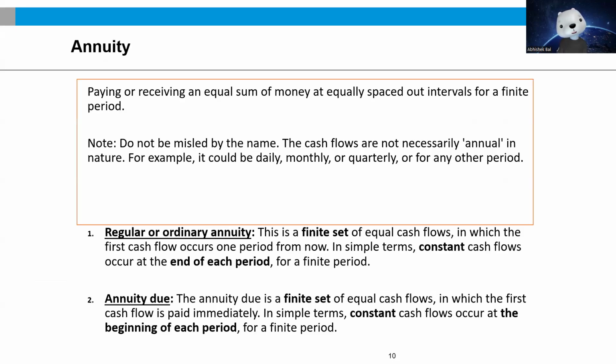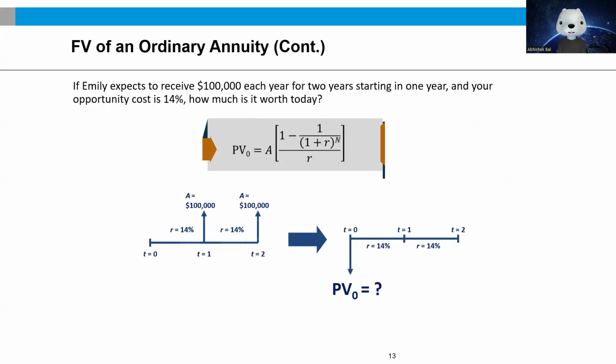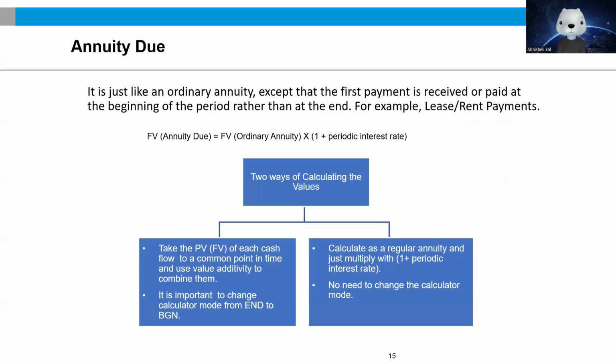So from there, we started learning about annuity. I distinguished between annuity, ordinary annuity, and that of annuity due. And I believe that I also walked you through a specific example using three different methodologies to calculate the future value of an annuity due. And I told you also how this particular formula and this particular expression is actually the best one to utilize in order to find out the annuity due.